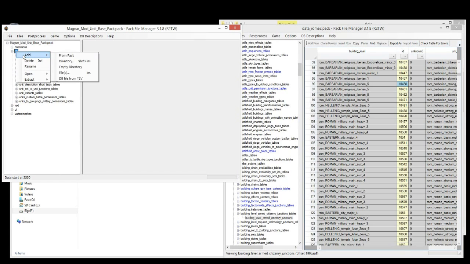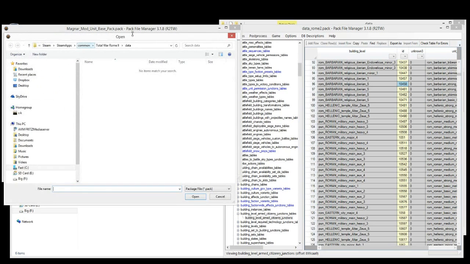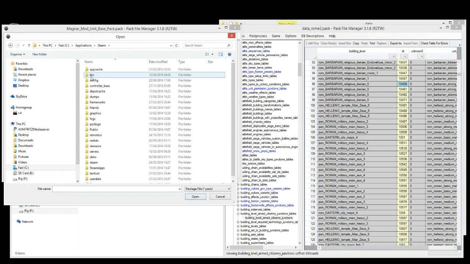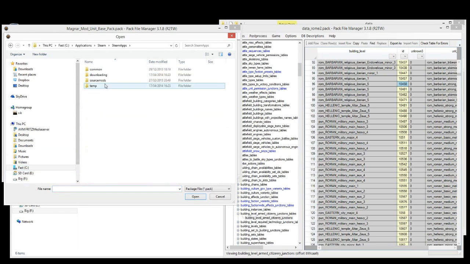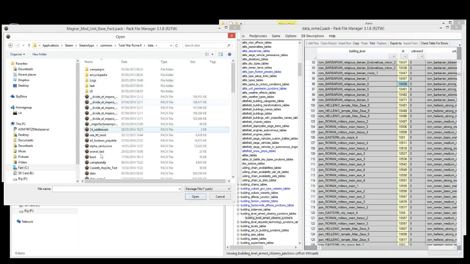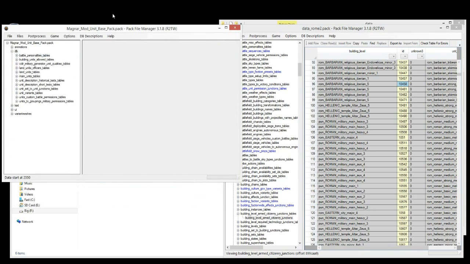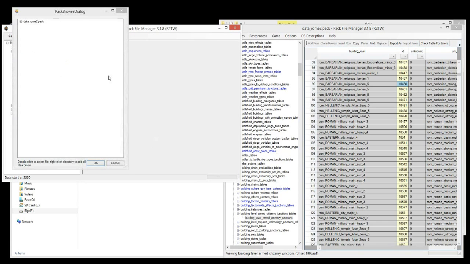To start off, I'll right click on DB from pack. I'll go and find the Data Rome 2 pack. Open that up, and we'll grab those three tables which I just pointed out to you.